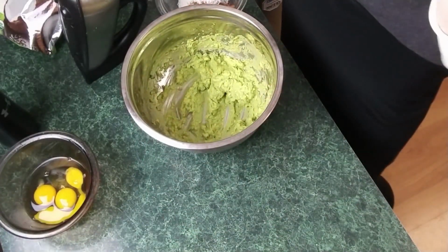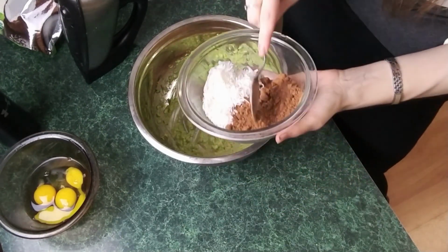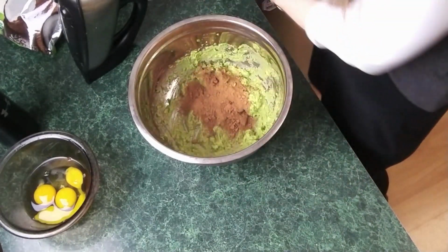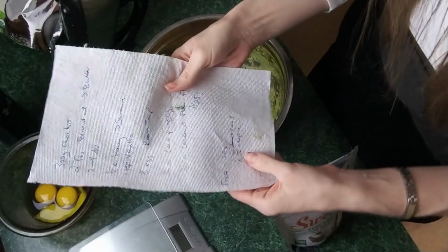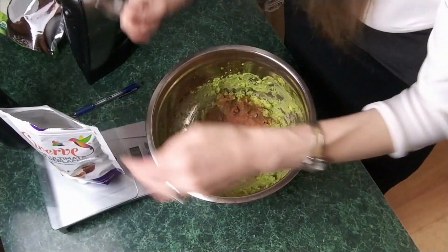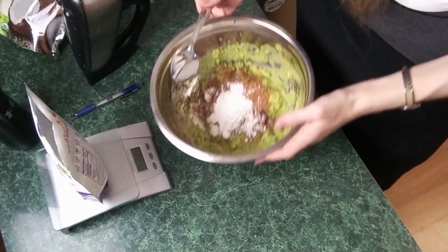Now, since I've already measured out my cocoa in grams for the total, I'm just gonna have a rough estimate for what a tablespoon is using a non-measuring tablespoon, just like a dinner spoon. So, okay, there's 3. Oh, that might actually do it pretty well. Now, this is the hard part. How much swerve to put? The original recipe said 3 tablespoons of maple, so I'm gonna go with 3 tablespoons of swerve. This will be a rougher estimate, but I'm actually gonna measure it out just so you guys can recreate this at home. All right, so we use 30 grams of swerve, 29 to 30.